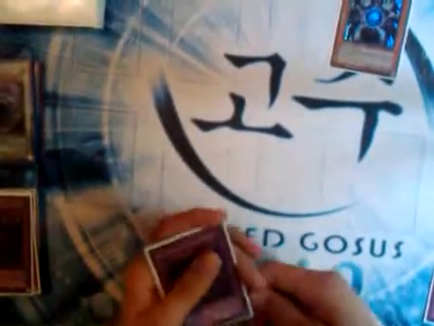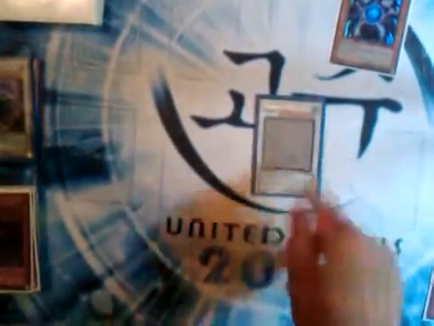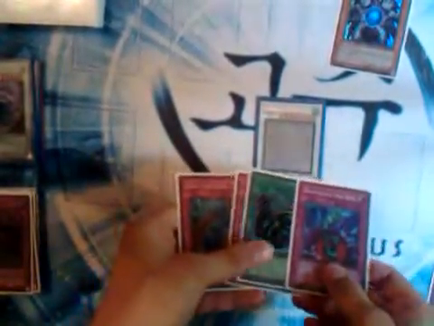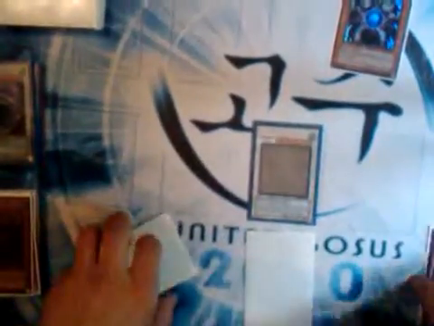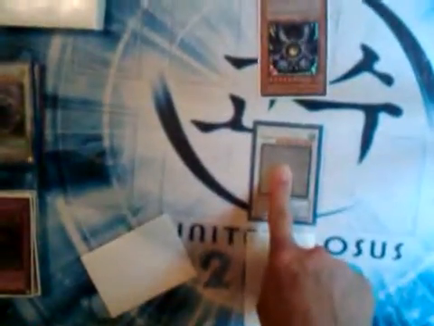Okay, in our first situation, we have a Stardust Dragon on the field, and one of these cards face down. Let's say I have a Bottomless Trap Hole face down, okay? And my opponent has a 3-Bone Frog on the field. So, what he's going to do is sacrifice 3-Bone Frog for Chaos and target my Stardust Dragon.